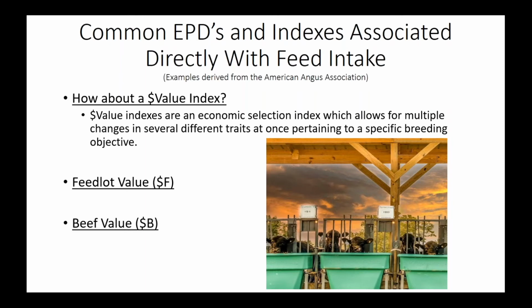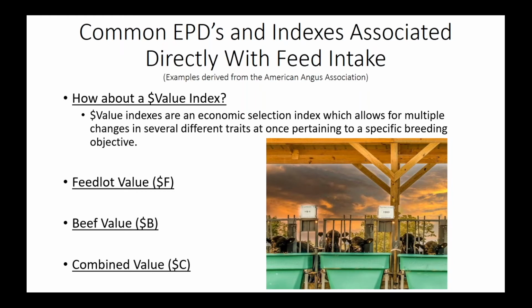I will say, however, that just because a bull may fare well in the $B index, this doesn't necessarily mean that there's no maternal value that can be derived from that bull. I've seen myself many sires that do very well with $B and also maintain excellent feet, udder quality, and fertility in female progeny. However, on average, the Angus Association has stated in the past that poorer foot quality, or rather increased claw and some reduced heel depth, has been found to be positively correlated with $B. So this is just something that we as breeders need to be aware of as we look at bringing in and implementing any unproven sires into our program.